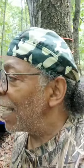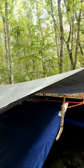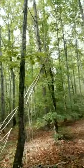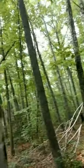So, yep. But guys, I just wanted to show you the shelter. And of course, there's going to be a video on it. I'm just going to sit here and chill out. And I'm going to walk down in this area, since I hear all the birds, and just see if I can get lucky to get a squirrel and take it to my son's aunt and so forth.